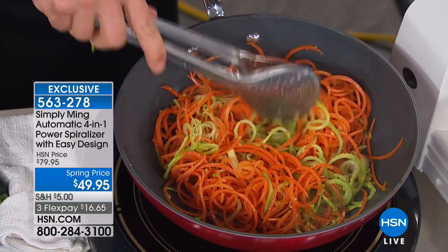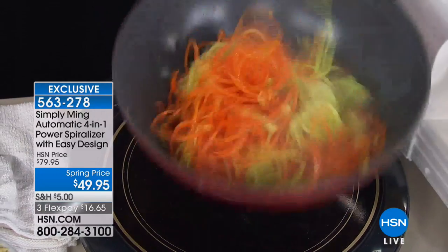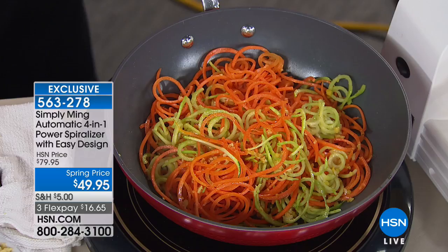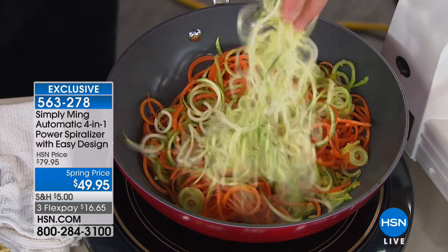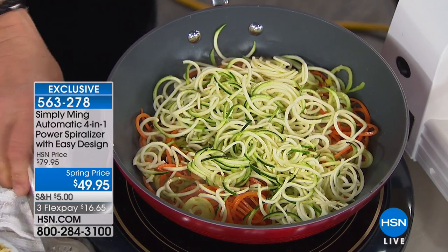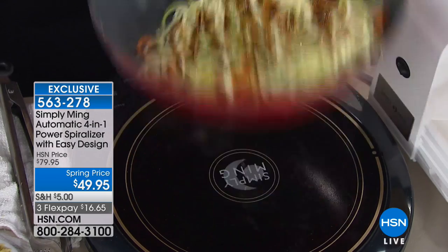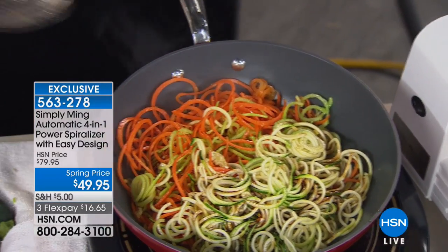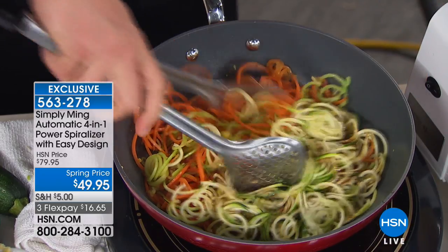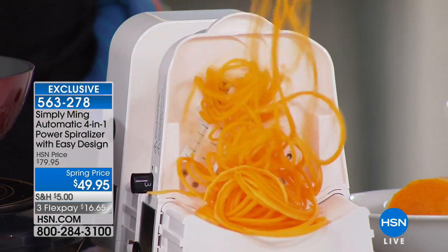Carrots and broccoli stem are a little bit harder than zucchini, so you want to cook these down just with garlic and ginger. This is the coolest kind of noodle dish with no noodles — it's a veg noodle dish. Just a touch of oil, garlic, ginger. This is the most simple, clean stir-fry. Now we can add the zucchini, which don't take nearly as much time. We'll add a little bit of this shiitake organic mushroom sauce — it's like oyster sauce with no oysters. This will be done in like 30 seconds, and it's so good for you.